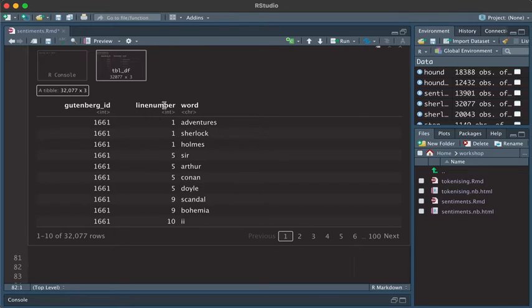There we are. So now you can see here is the line number column, and these three words are on line 1, these words are on line 5, then line 9, etc. And obviously there are lots of blank lines, if you remember correctly. That's why we don't have lines 2, 3, 4, etc. here.